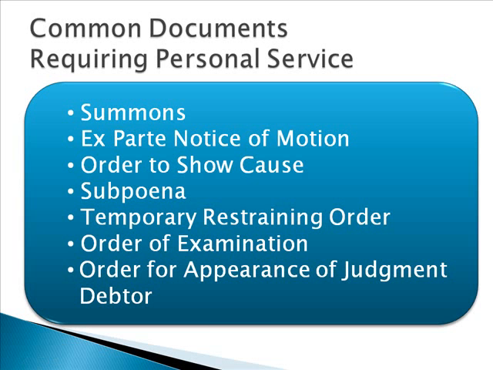Although all documents may be served personally, there are some papers that must be served in person. Any documents that start an action, such as a summons, ex parte notice of motion, or order to show cause, must be personally served. Other common documents that require personal service include subpoenas, restraining orders, orders for examination, and orders for appearance of judgment debtors. There are other documents that may require personal service as well. Be sure to check the codes to determine if personal service is required in your situation.